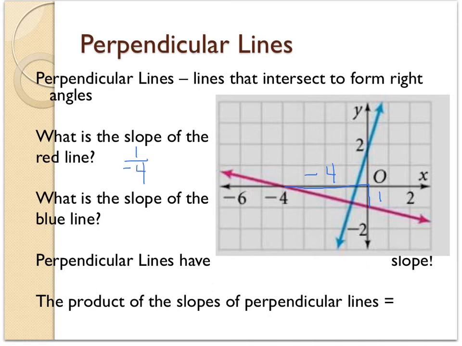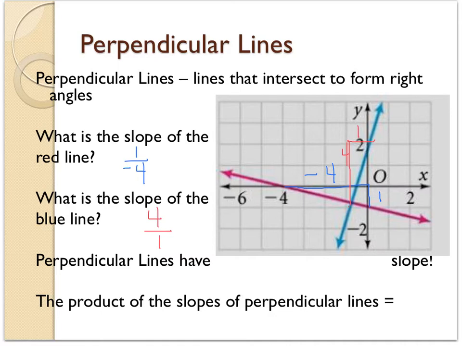So what's the slope of the blue line then? Let me see, what would be a good point? I'm going to start right here. I'm going to go up 4 over 1. Both of these go in the positive direction, so this slope is 4 over 1. Notice how they're opposite of each other, and one is positive and one is negative. So they're flipped over and they have opposite signs.